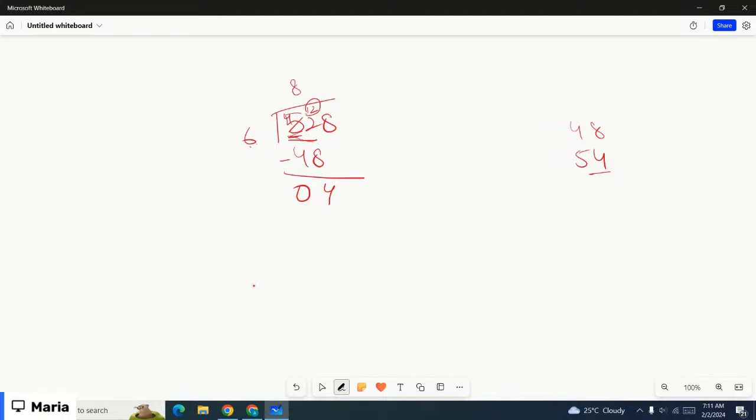You have another digit. Now 4 is less than 6. You cannot divide a smaller number by the greater one, right? You need to bring the next digit down to make it greater than 6. Now this is greater than 6. You need to count 6 until 48 or a number that is less than 48. So 6 times 8 is 48. And 48 take away 48 is 0. So when you divide 528 by 6, the answer is 88.